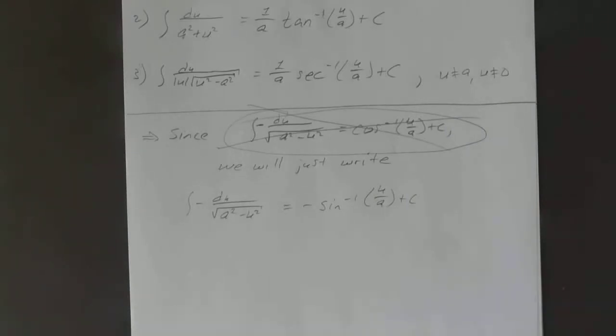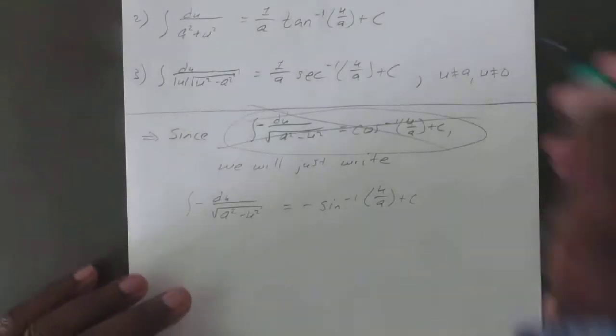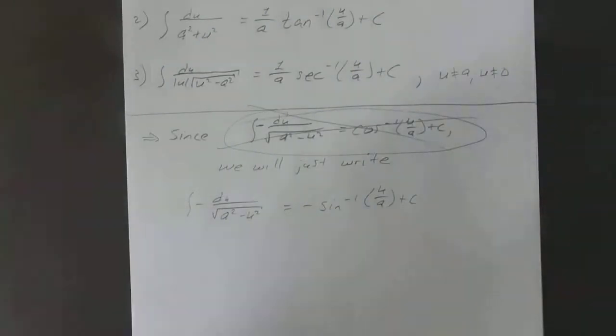Would the same be said for tangent? With tangent, you can't equal 0? I mean, u can't equal a, rather. No, actually, with that one, you don't need one because negative u and negative a will always be positive, so they won't cancel each other out. So that's the only one with no stipulations.